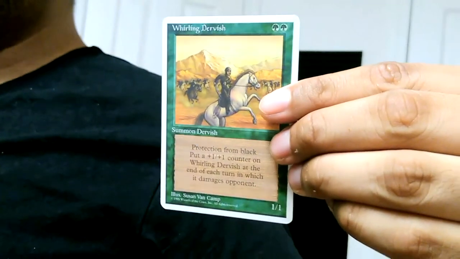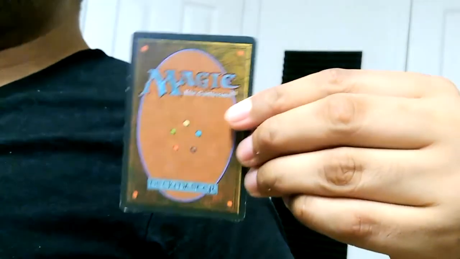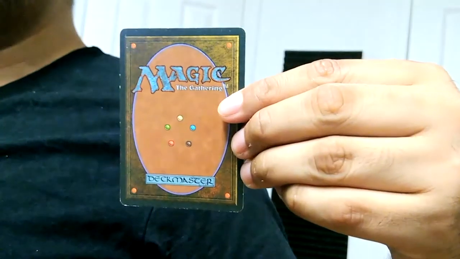So, these cards are very cheap. I believe these are in Arabian Nights, I believe. That's where they first came, right? By one of the 4 Horsemen sets. So these are 4th edition ones, right? So perfectly fine, especially considering the price I got them for.